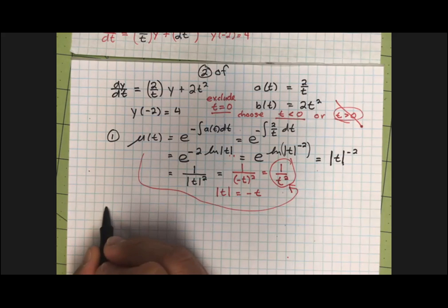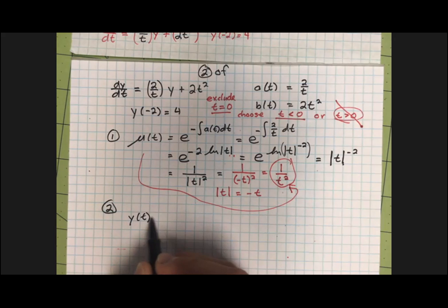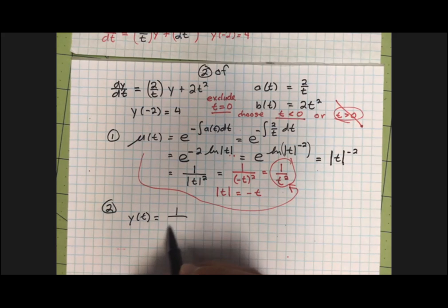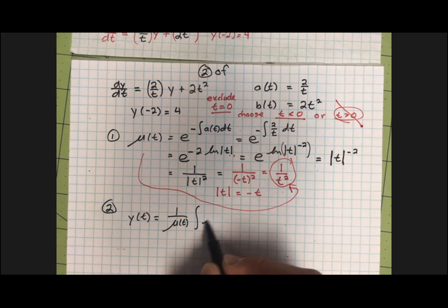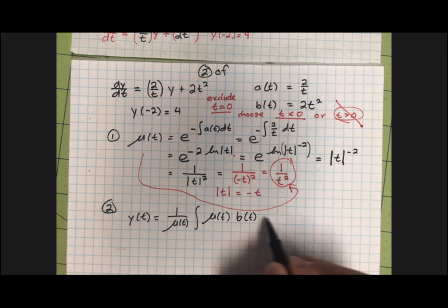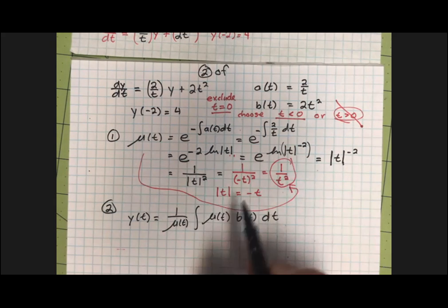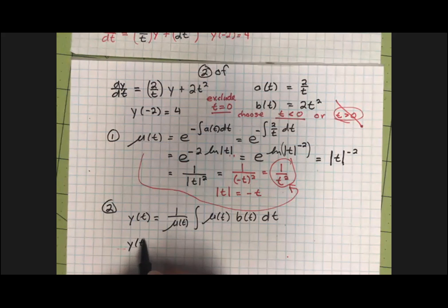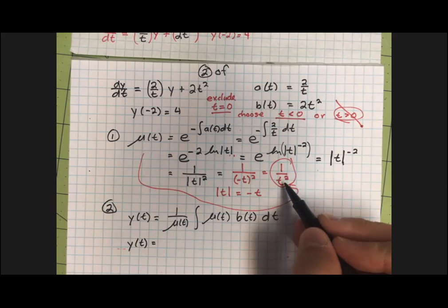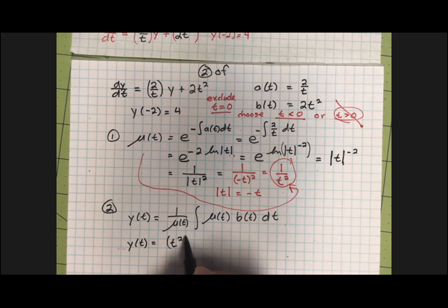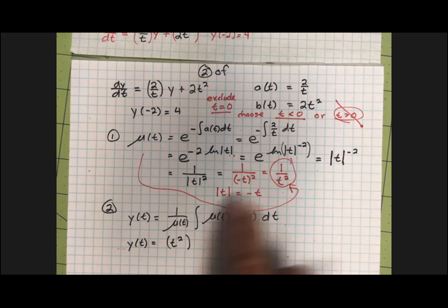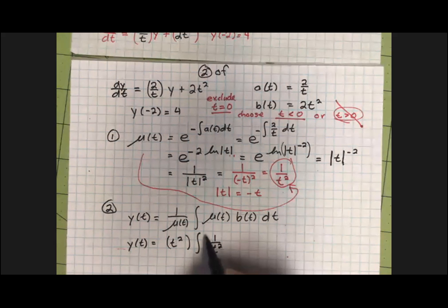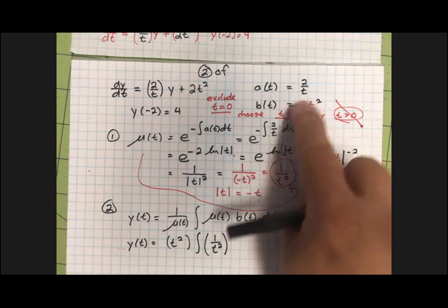Now I'm going to carefully insert that into the formula for y. Y of t equals 1 over mu of t, the integral, mu of t, b of t, dt. Now there's a trap left here. I mean, this was working very, very carefully and legally. There's still a little legal trap left here, so don't break your concentration. I'm not talking about 1 over mu. Now mu is 1 over t squared. So 1 over mu is just t squared. I mean, don't make that mistake. So make sure you treat the 1 over mu properly. And then inside here, I have to write mu, which is t squared. Now I have to insert the b of t. B of t is 2t squared.